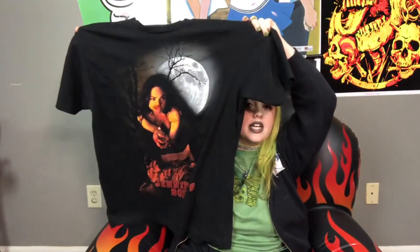This next shirt is wild — it's gonna be one of those shirts that all the big vintage accounts jack the price up too much on, but I got it for a steal. This is a Jennifer's Body movie tee from 2009, originally sold at Hot Topic. It has such a sick graphic. This one is definitely staying in my personal collection for a while. I've been searching for any Jennifer's Body movie t-shirt for like two years and this is the first one I've ever found. I stan Megan Fox and I stan that movie.